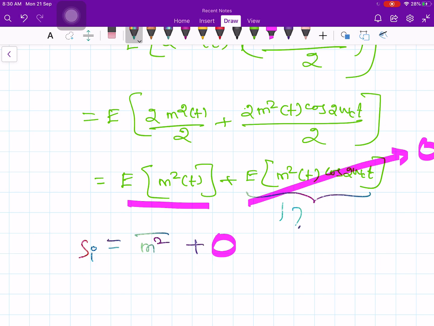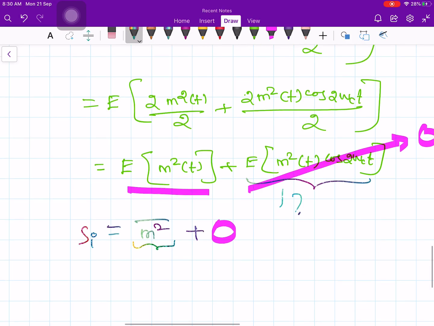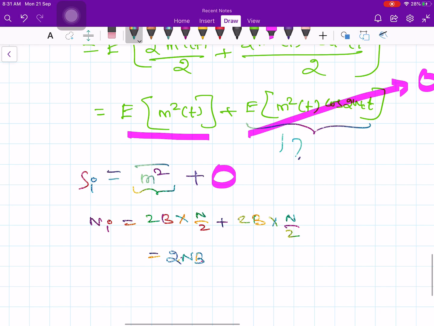So this is your message power, and now you see why the factor 2 is included. The 2 has gone now, and because of that reason we multiplied by root 2. This will make sure that Si is equal to m square bar, the same value that you had earlier in your baseband communication system. Now what can you say about the noise power? That we already calculated. Ni is equal to 2B, the negative side, times n by 2. On the positive side, again the bandwidth is 2B times n by 2. So this is 2 times nB, this is my noise power.